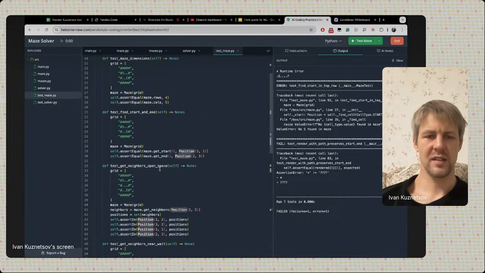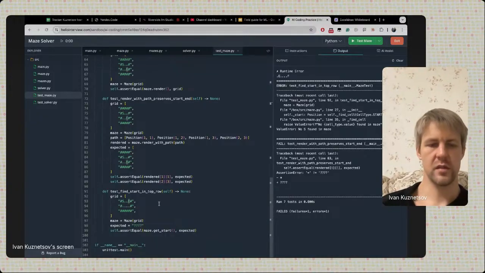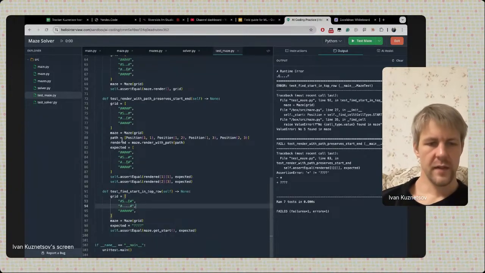Let me see. I think I could get in from here, right? So this is, and will be position 0, 1, 2, 0, 1, 2, 3. Yes. So the first is row, the second is column. That's correct.